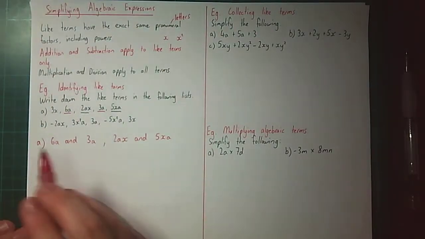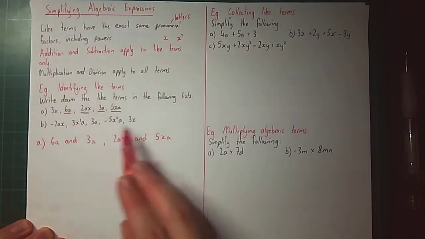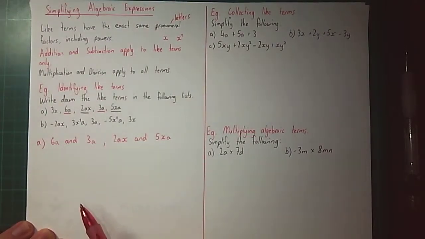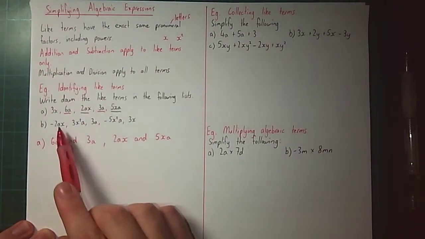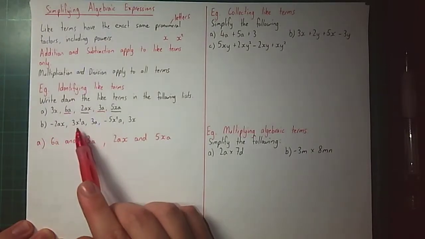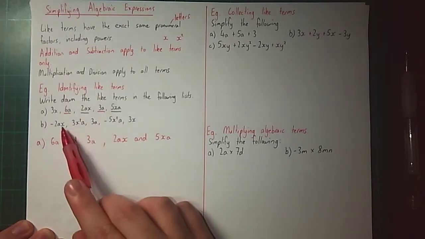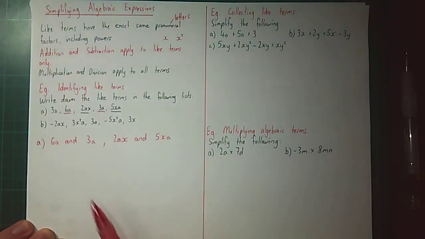Next, for part B, we'll do the same. The first one has ax. We'll look through the rest and see if there's another ax. There isn't, so that's the only one that has the same like terms as ax. Now you may notice that I skipped over the fact that these are both xa and xa, but the x is squared and this x isn't, so it doesn't help us in this situation.